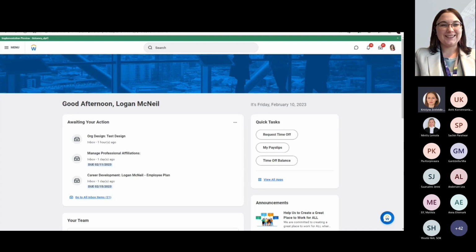Okay, so let's look at this in action, and I have already given the access to Logan in the domain security policies in the recruiting functional area to this recruiting process, rating and ranking, and also the setup ranking domain.